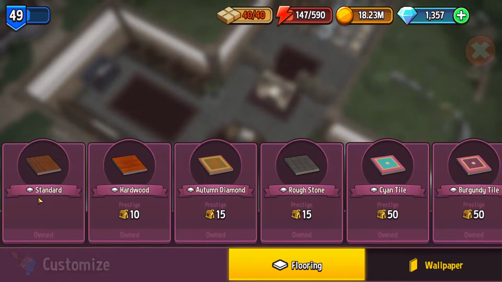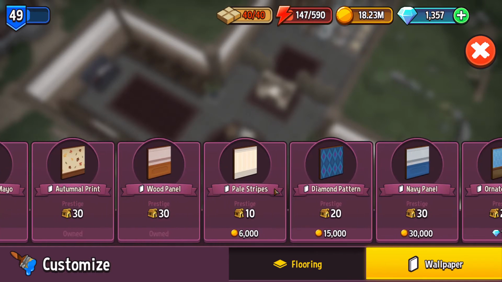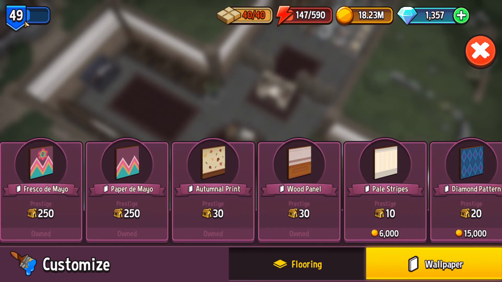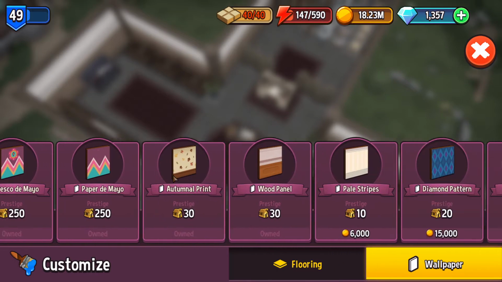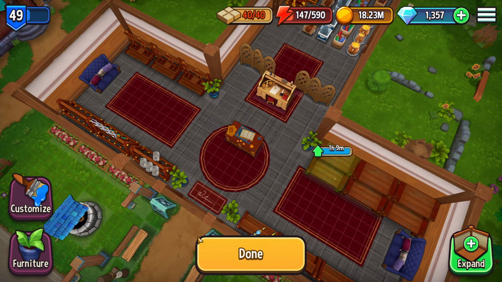The next thing is the customize button. This is where you can basically customize the flooring or the wallpaper. Something to note here is you can get some of the wallpaper for gold and some of it for diamonds, which is basically the premium currency. But once you get a specific type of wallpaper, you don't have to pay every time you use it. It says here owned. Basically, you can use it for free and just change the wallpaper as much as you like, as long as it's something that you've already bought. Same goes for the flooring. This is something that you can just play around with until you get to what you like.